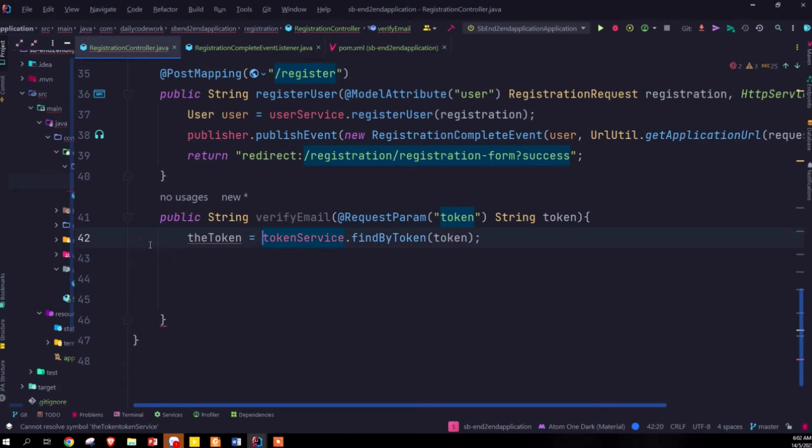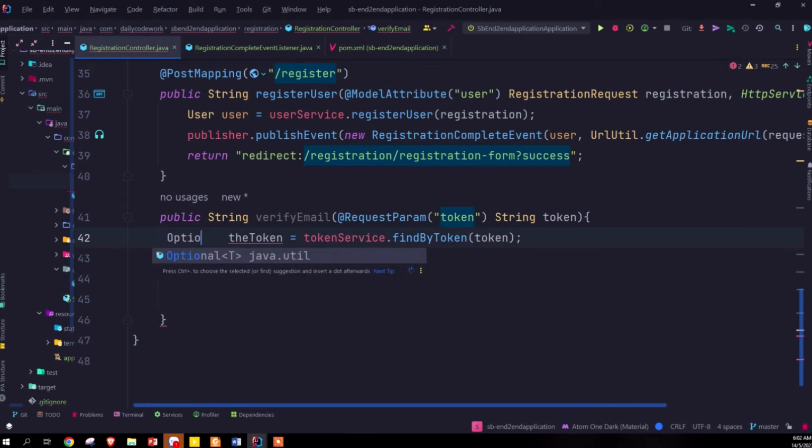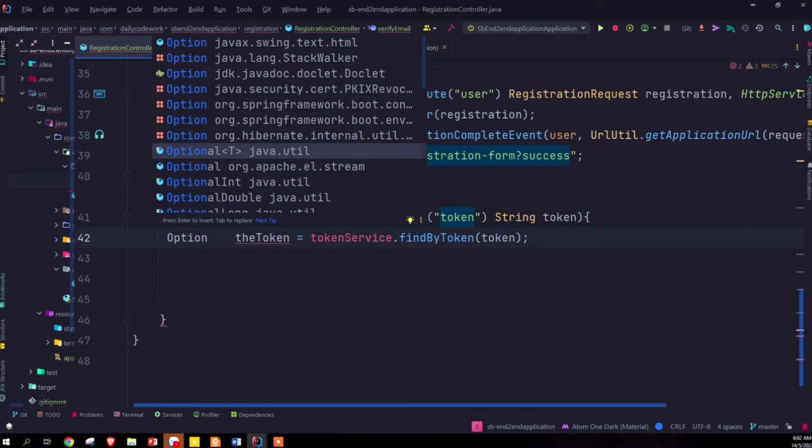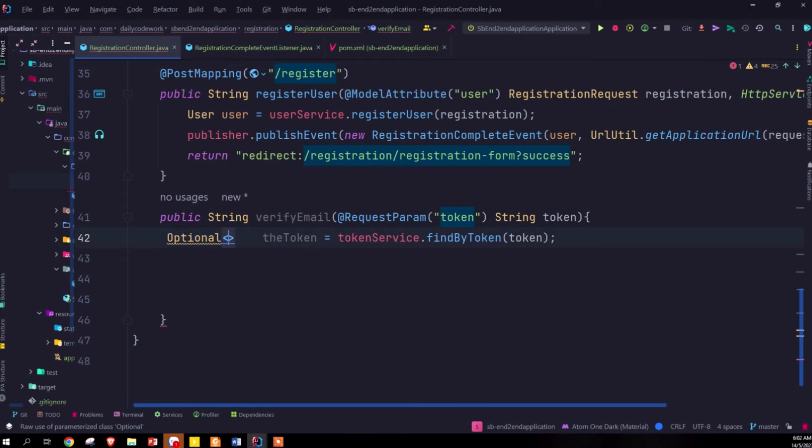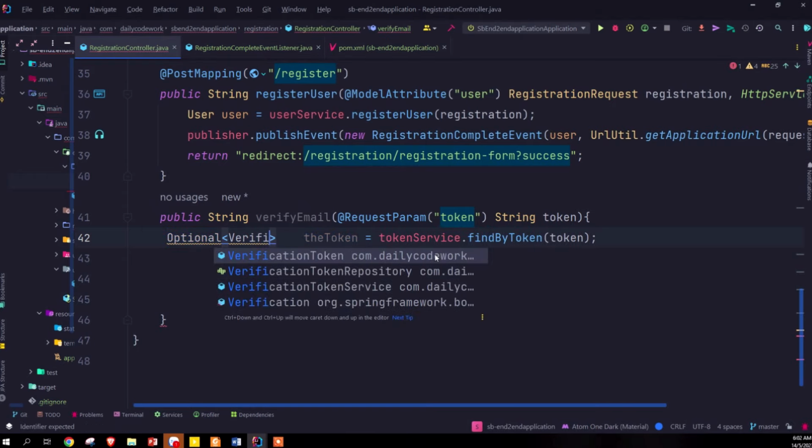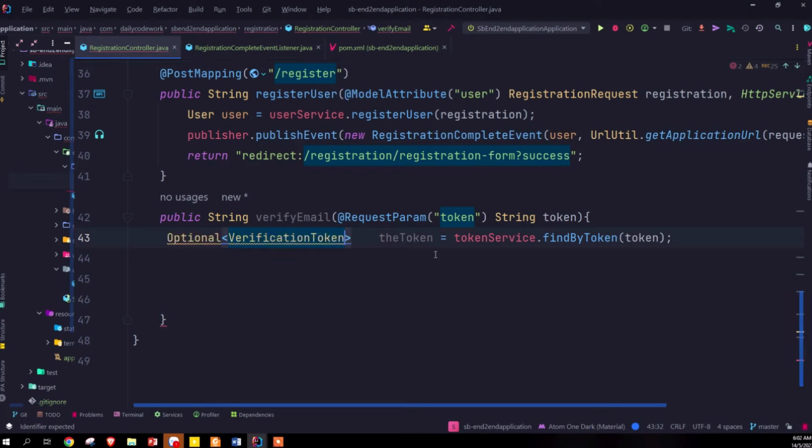This one here is going to be an optional, because last time we made it an optional. So let's just find the optional verification token here, this one here.